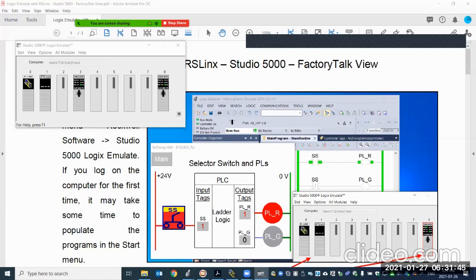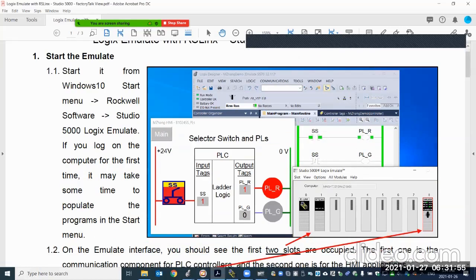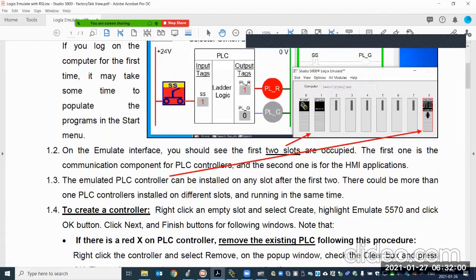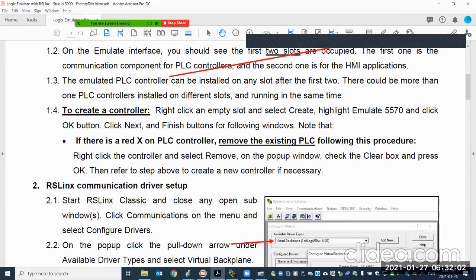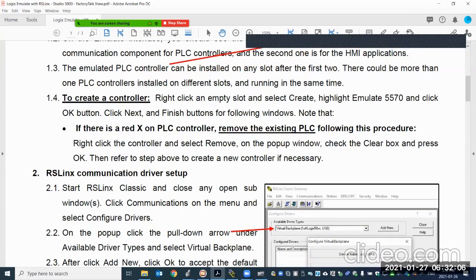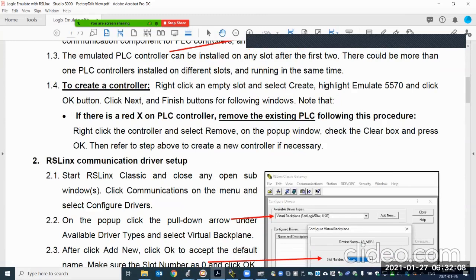Don't worry about the blinking light over here, it's just a battery, so it doesn't matter. You don't have to worry about this. So this is basically the first section about the emulate software, right? Also over here, if you remove that, I don't see that as very relevant now. Like I said, it's becoming pretty stable now.